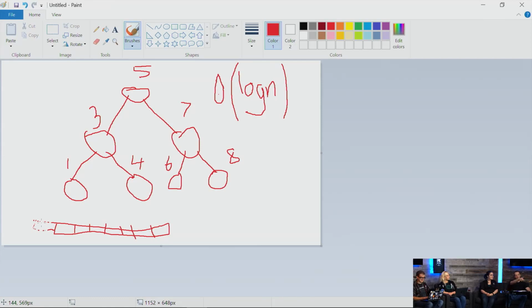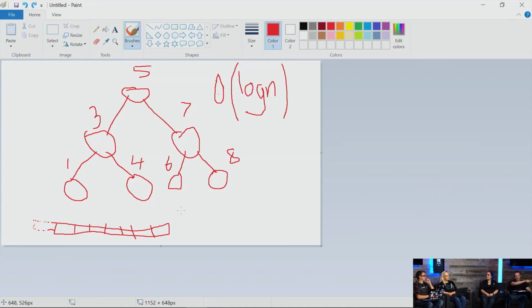So in this case, we have 7 things, just under 8. So it increases like that. So this is 3, right? If I search for 6, I start here, 5. Is it greater than or less than 5? It's greater. Okay, spot number 2 is 7. Is it greater than or less than 7? It's less than. Third thing, I hit it. I hit 6. Nothing here will take me more than 3 checks to find.